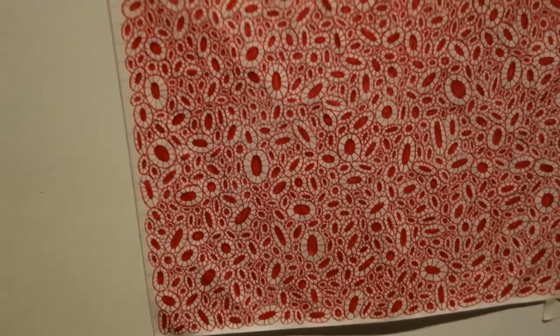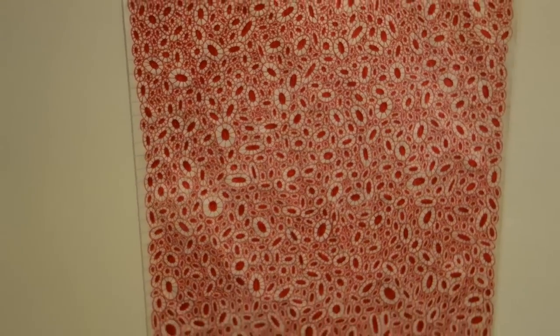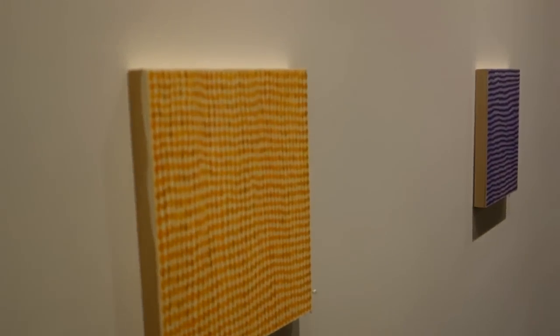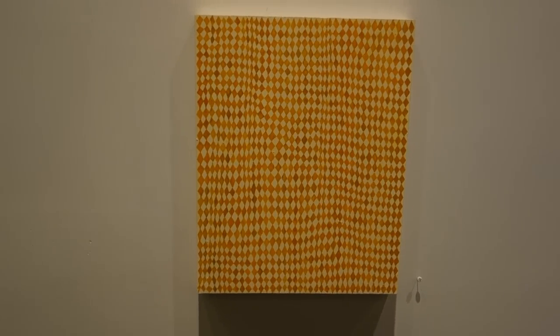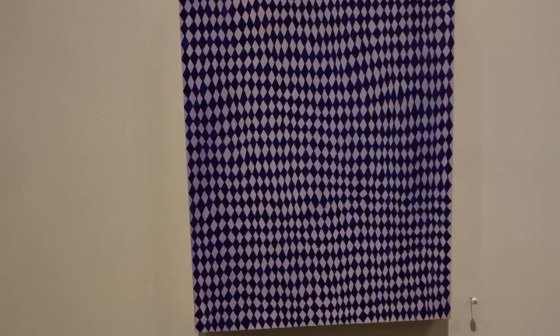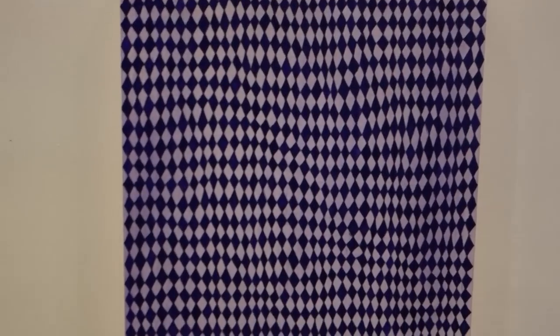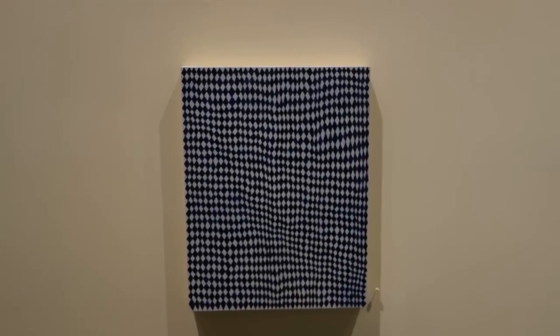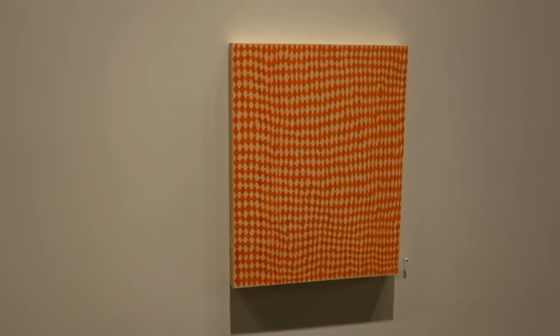She really is, I guess, someone that you would call obsessed with the small scale. Look at some of the smaller wash on panel pieces. These are all also untitled, and these are 8 by 10 inch wash on wood panels. I was wondering if the show had a title or a theme, but this particular series would be what I would call the Harlequin plaids.